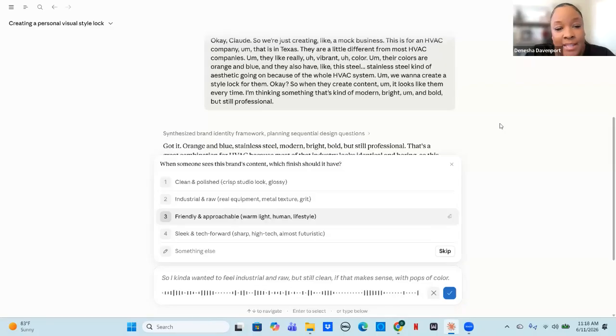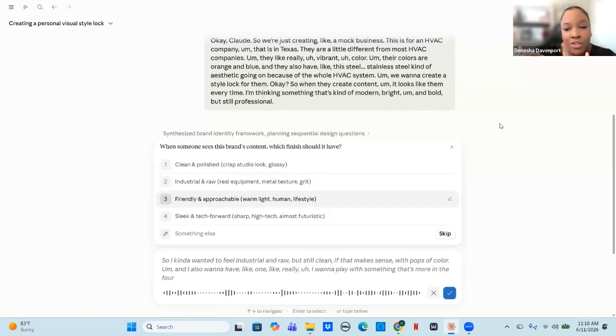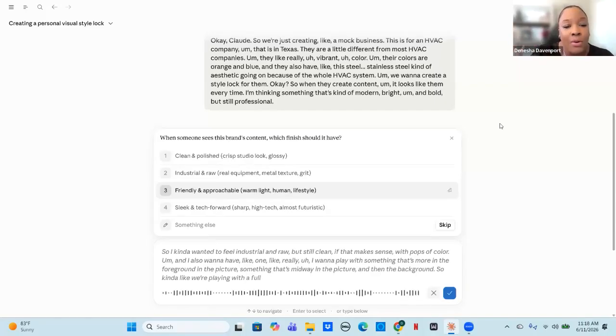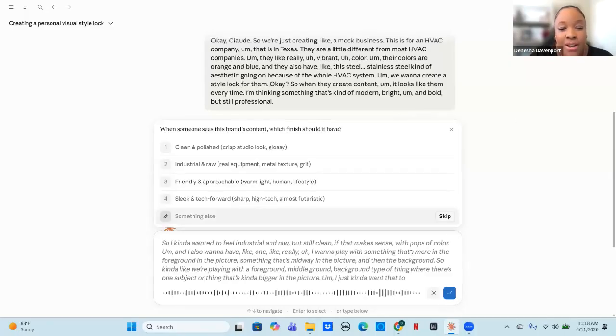I also want to play with something in the foreground of the picture, something midway, and then the background. So kind of a foreground, middle ground, background type of thing, where there's one subject that's bigger in the picture. I want that to be a reoccurring aesthetic too.